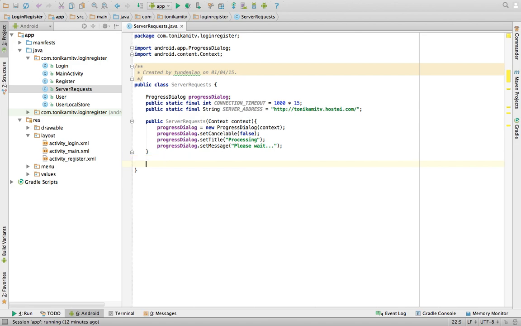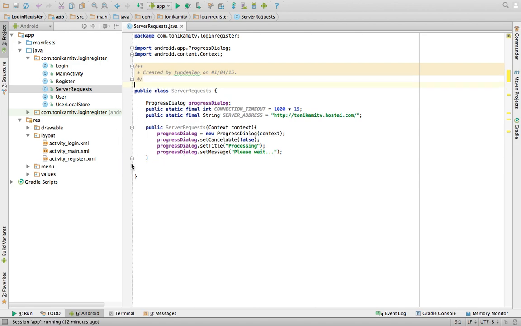The next thing we need to do is create two methods which will be called when an activity needs to store a user's data in the server or access a user's data from the server. So for store user data, we'll say in background, because if you're accessing this server, you need to do this in the background. And the next one will be fetch user data in background.